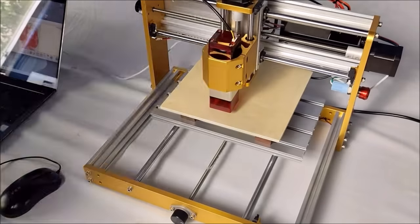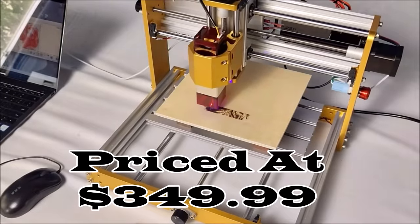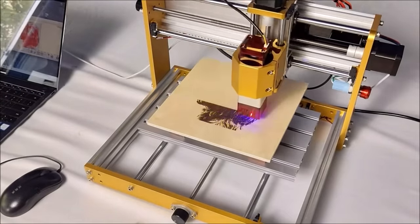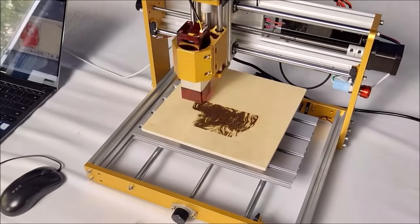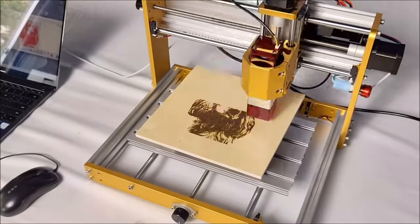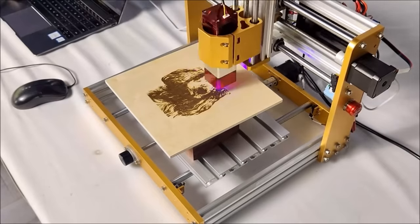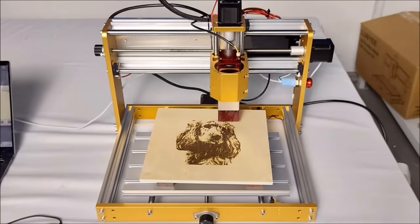Number 6. Discover the InnoiTools 500W CNC router machine, priced at just $349.99, a versatile and user-friendly tool that offers powerful performance for woodworking and metalworking tasks. This CNC machine, the InnoiTools 3018 Pro Max, is pre-assembled and includes installation tools, ensuring a quick and hassle-free setup within 15 minutes, even for beginners. Constructed with high-strength aluminum, it features an 80mm C-axis travel upgrade and a 500-watt spindle, making it ideal for tasks like drilling and engraving on various metals. It also supports laser module integration for added versatility. Safety is a priority with six limit switches and an emergency stop button, while manual handwheels enable precise positioning. Pre-drilled holes allow for future upgrades, keeping your machine up to date.